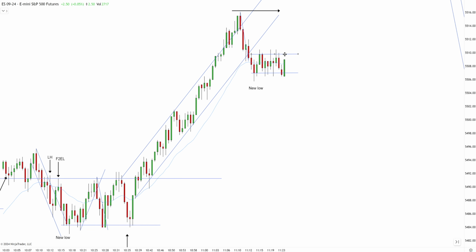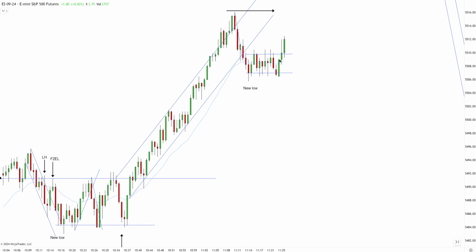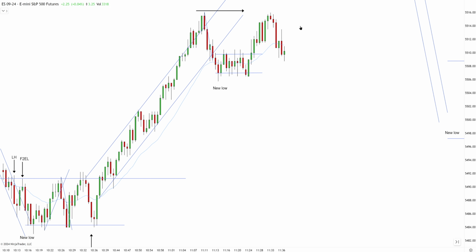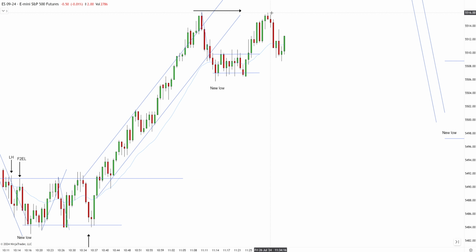But this is a no trade zone, this is a congestion. So I want to see a break higher. I want to see a breakout, pullback, high low confirmation setup, then testing the new high. We didn't get it. Price formed, as you can see, a micro double top.